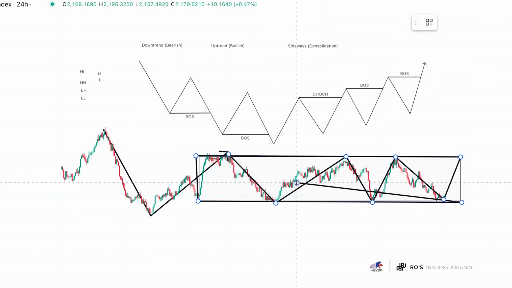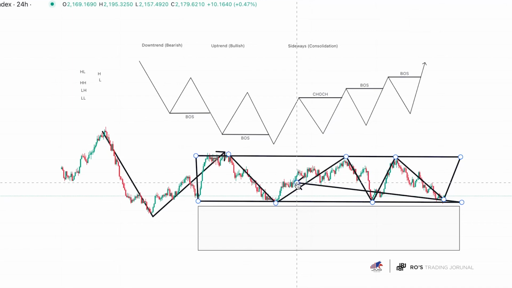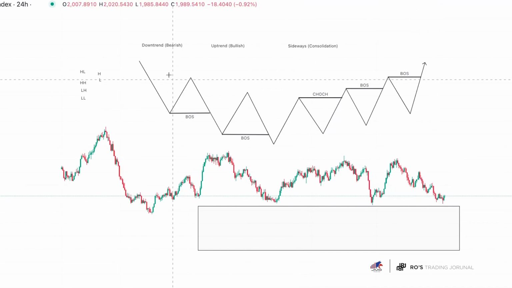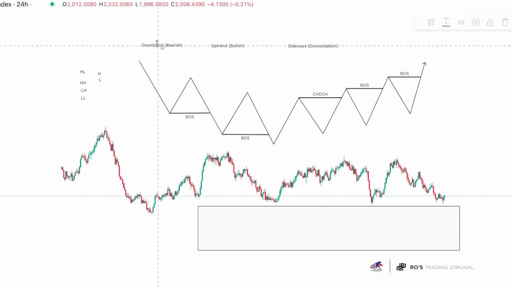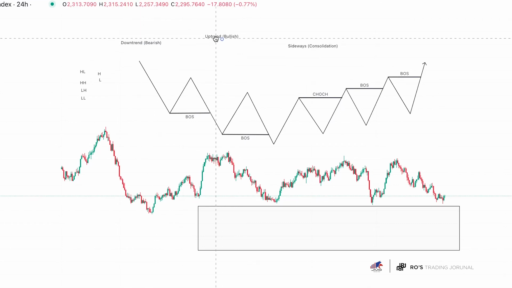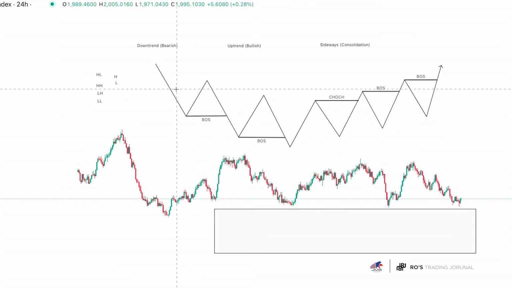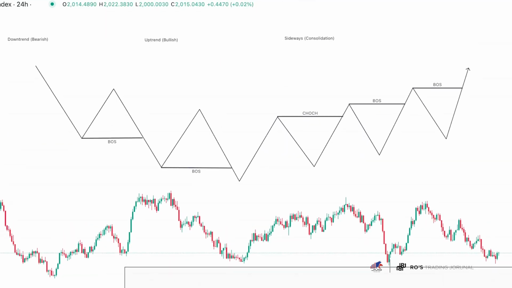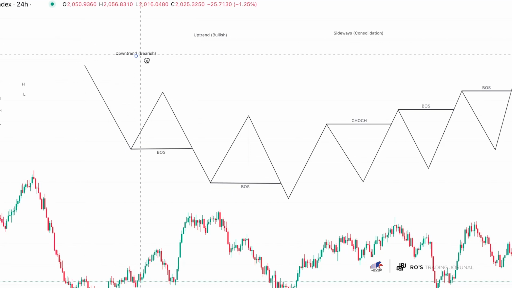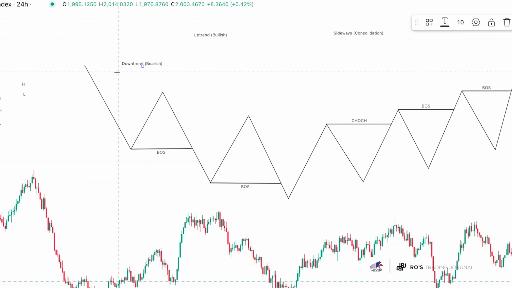Now, how do you determine whether the market is in an uptrend or a downtrend? What do you use to determine whether it's in a downtrend versus an uptrend versus moving sideways? Now, the criteria to determine whether the market is in a downtrend is that it specifically has to be making what is called lower highs and lower lows. Now, what is a lower high and what is a lower low? I'm going to show you.